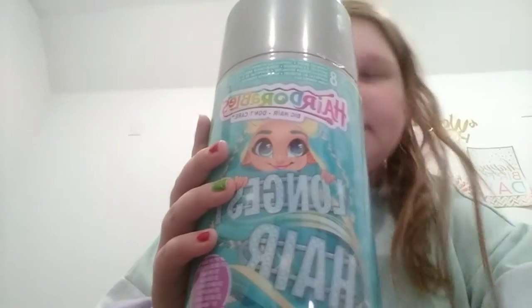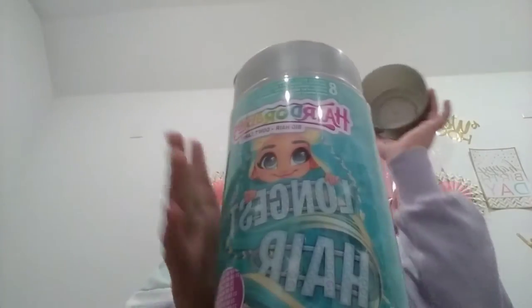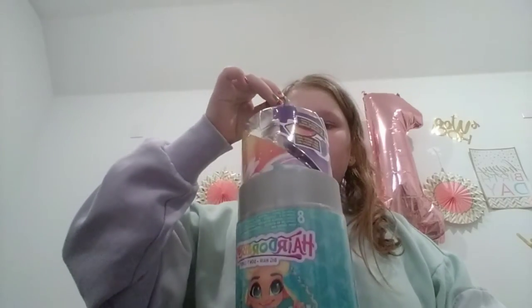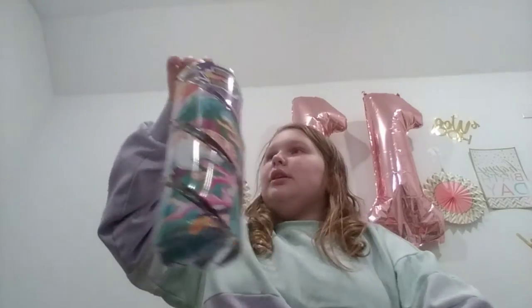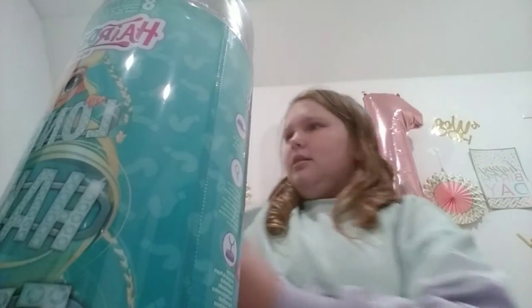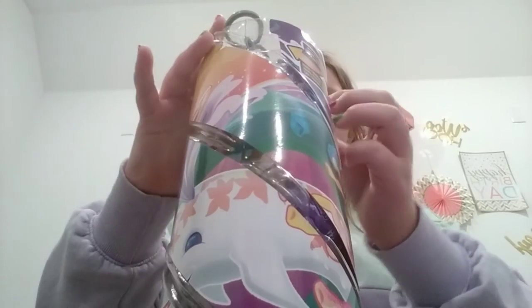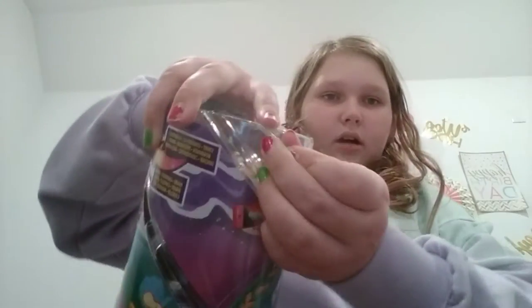Okay, I got the tape off, now let's open it. Oh, okay, this looks different than I expected. Wait, for a second I thought there were two in there but no. This is cool — let's open it more. This reminds me of Oopsie Slime Surprise, but I think we're just supposed to peel off this layer here.